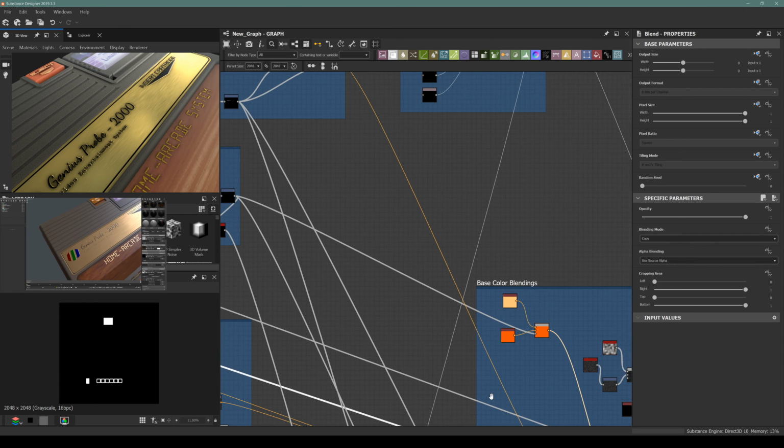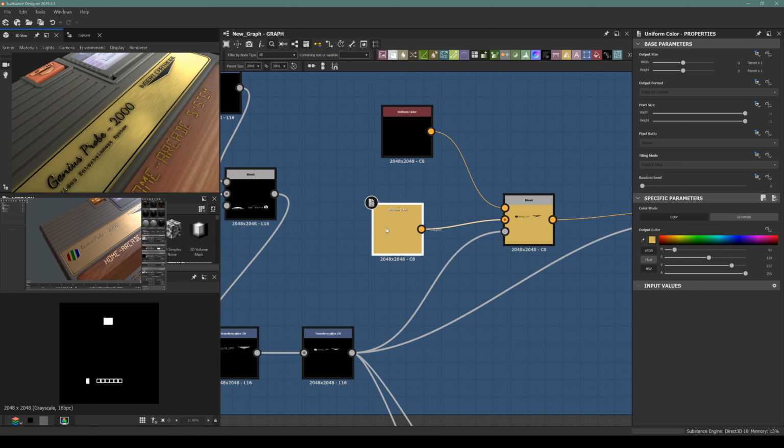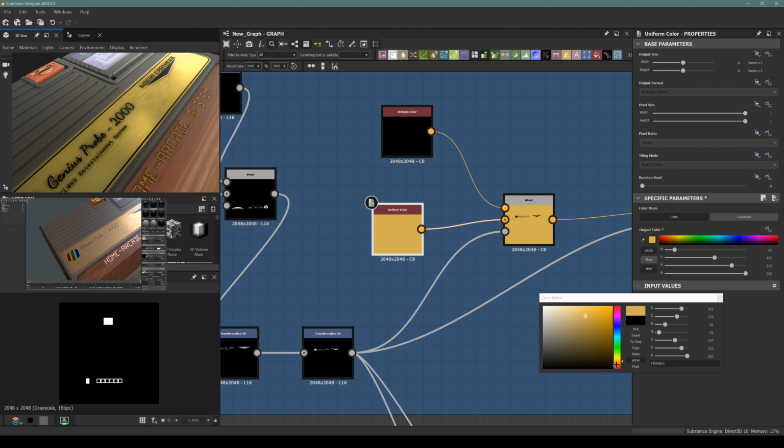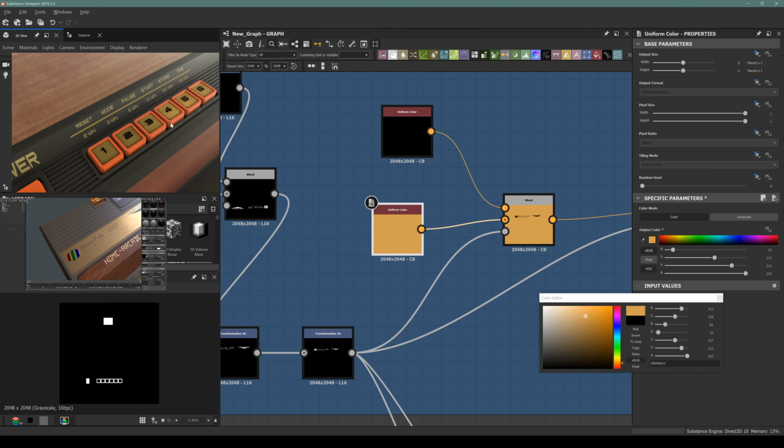Actually, this is the color. Let's change it in a more saturated and red way. Perfect.